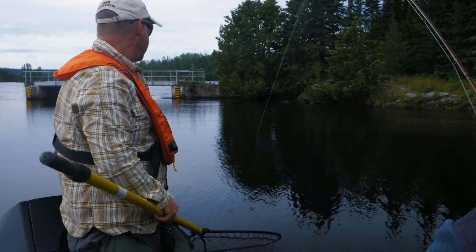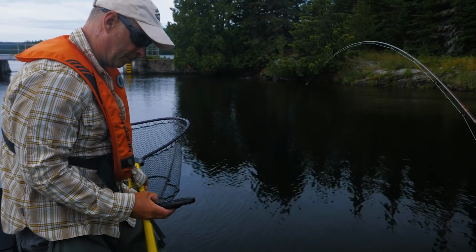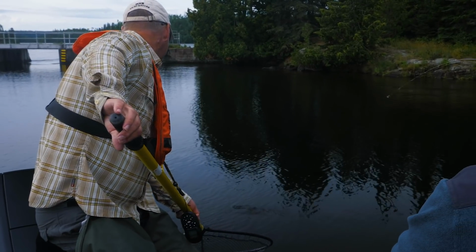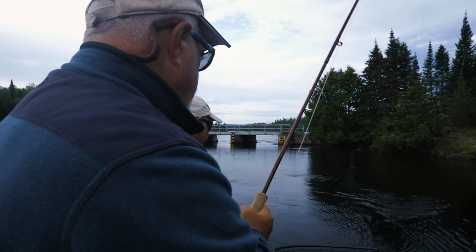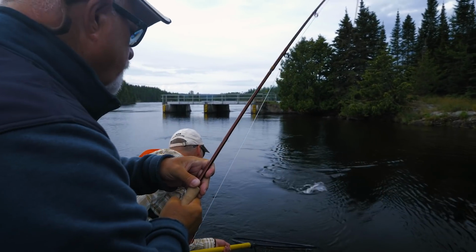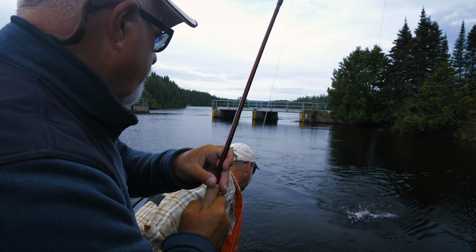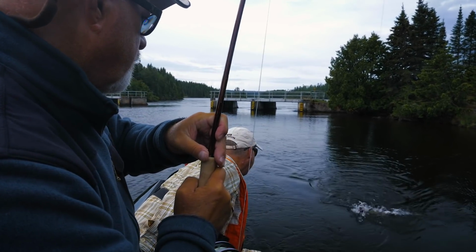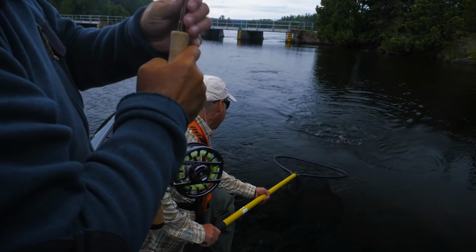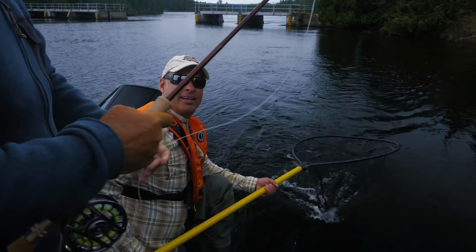Oh, wow. Good start. We've only been here, what, 10 minutes? Something like that. Control him a bit. There's a lot of current here, like substantive current. Yeah, now you can't see it back there, but now I'm seeing it as we're closer to the shoal. Yeah. If you walk back, I'll just slip the net under here. He's just out of reach. Yep, I'll bring him. There we go. We got him. All right. Good job, buddy.